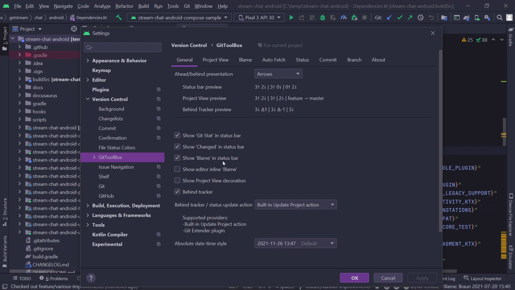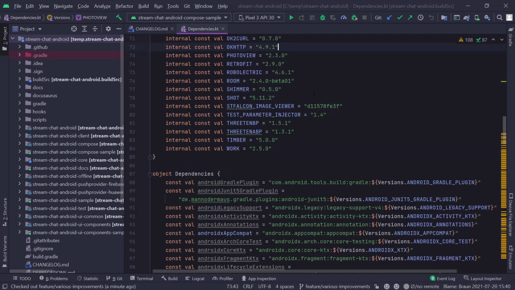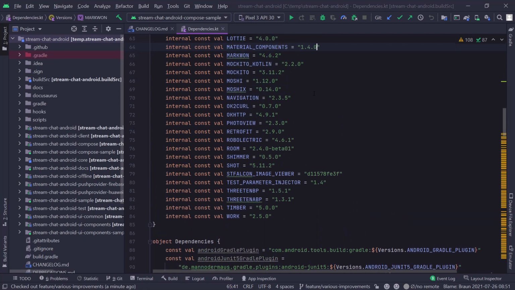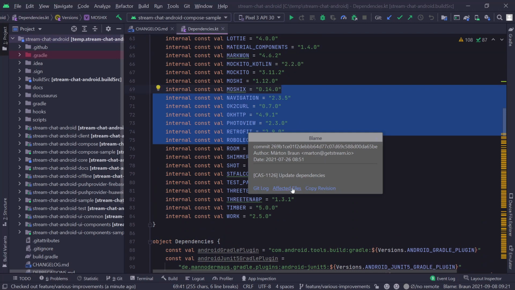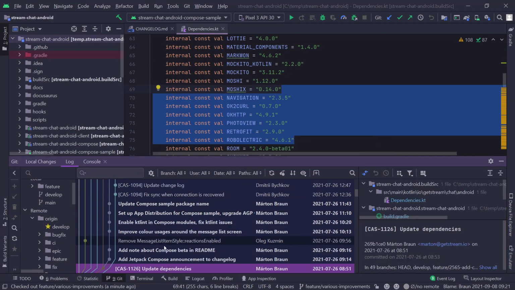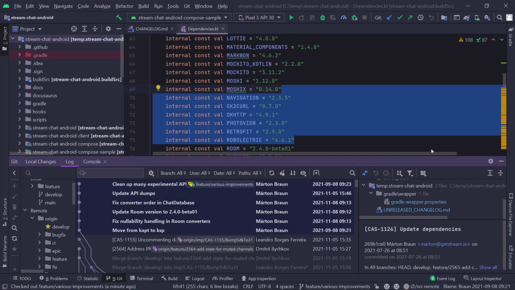I have the decoration for the status bar enabled, which is these 3 checkboxes on the top, which give me, first of all, this part of this toolbar, which would tell me if I'm ahead or behind by any commits compared to the remote, if I was tracking a remote branch. And it also gives me git blame information down here on the bottom. So if I go through the different lines of this file, you can see that on the very bottom right corner, the git blame information keeps updating. And if I click any of those, I get some more info. And then I can copy the revision, look at all the files in the commit, or just go to the git log and see what the changes were with, again, like the full git context.